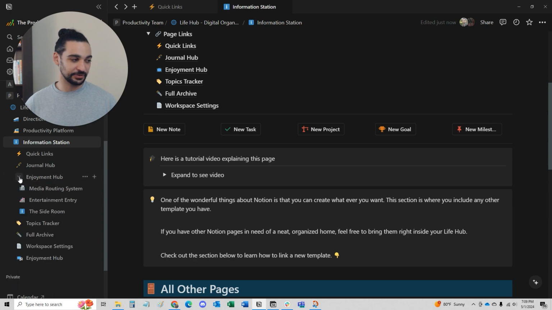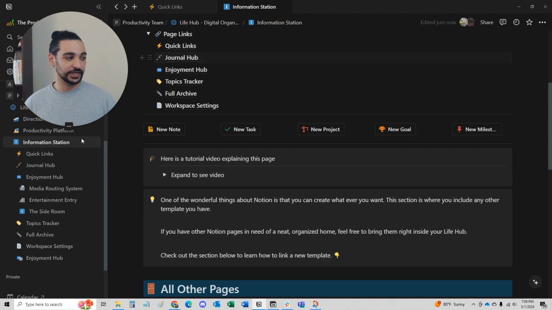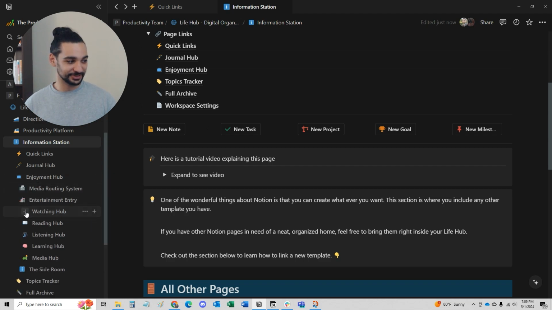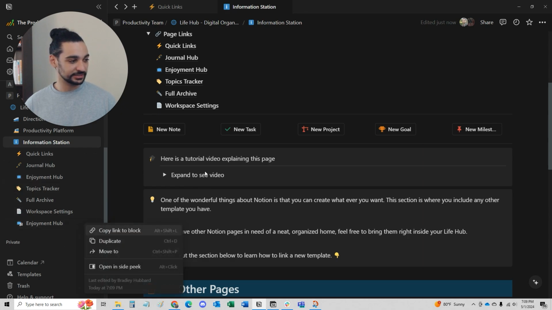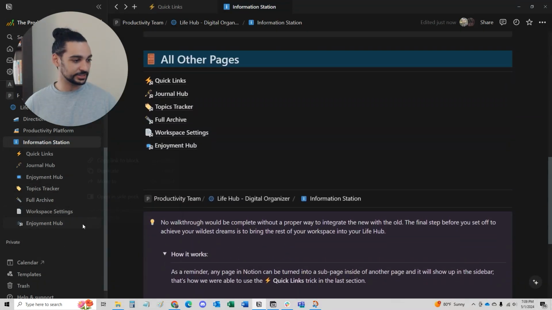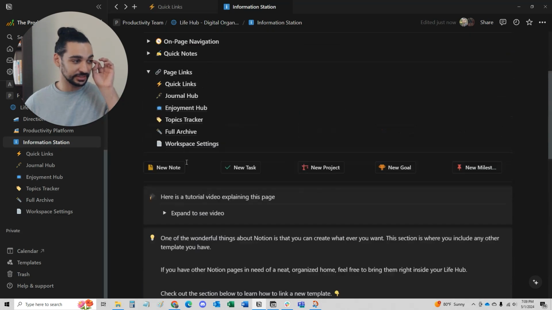Doing it this way though, by having the entire template inside of your space right here, allows you to have infinitely toggleable views right here. You can go all the way down as far as you want. Now if you just link it, as you see there, it's just the top level page. You're not going to be able to get anything out of it. So by using it side by side like this, I'll scroll down so you can see what happens when I delete it. Alright, so there we go, I deleted it right there.